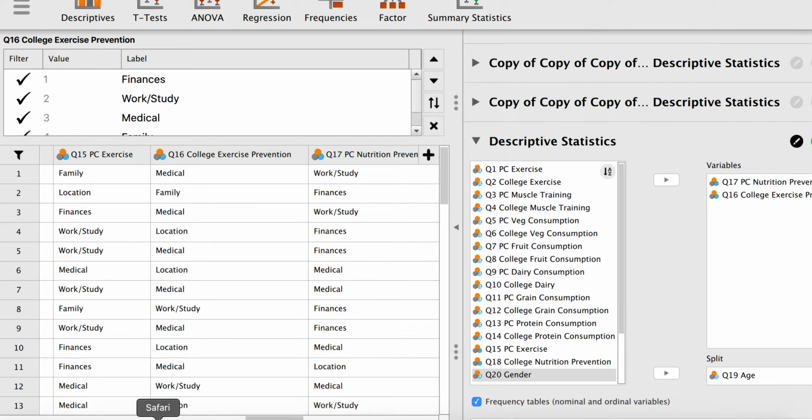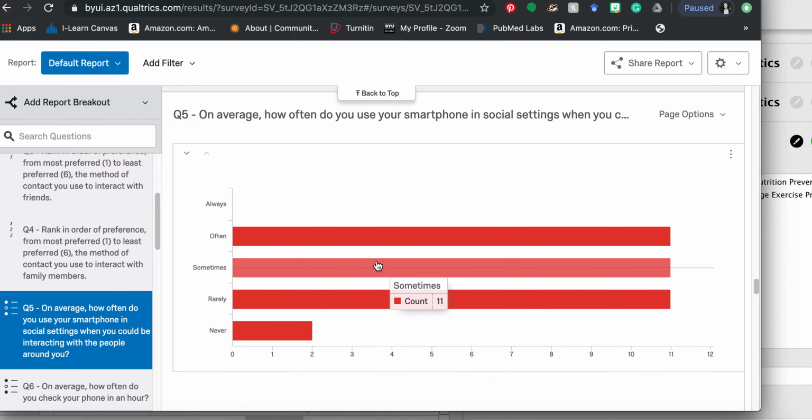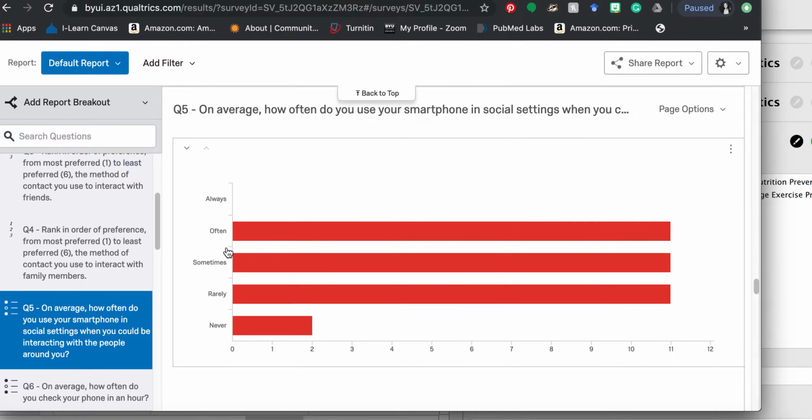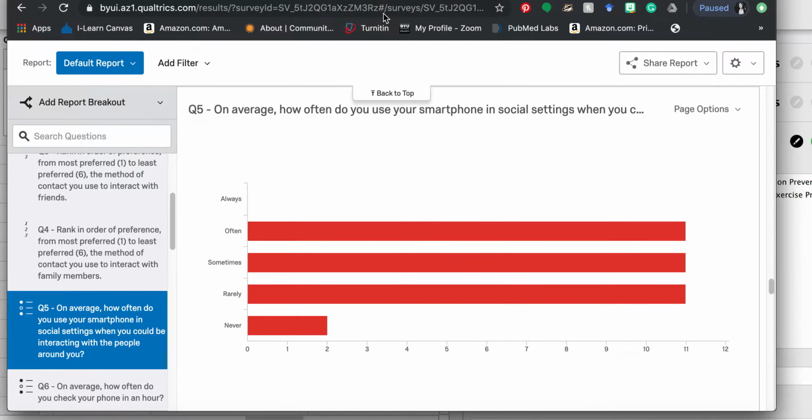Now, that being said, you could just go through Qualtrics, which will do a lot of that for you. As you can see, Qualtrics isn't asking for 1, 2, 3, 4, 5. They are remembering the labels. So this would be 1, 2, 3, 4, and 5. But when you are downloading it into Excel, it probably is going to say 1, 2, 3, 4, or 5. You'll have to go back to your original survey and decide what 1, 2, 3, 4, and 5 equal. It is a little bit confusing. It will take you some time. It's not necessarily difficult, but it's going to take you some time.